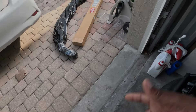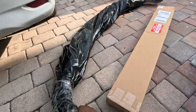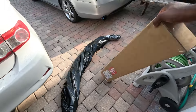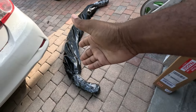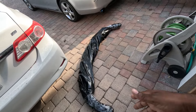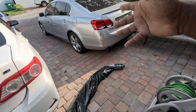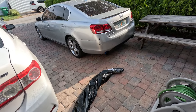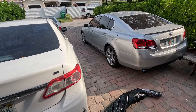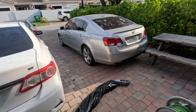All right guys, we outside. Can y'all figure out what this is? Y'all might be able to figure out what this is, but we're gonna try to get these parts installed today — at least one of them. Let's try to do this first; we're gonna save that for last. So basically these are the first mods for the Lexus GS 350 — trying to get a more aesthetic look. I'm trying to do a VIP build, so we gotta start getting this car looking good. I know all three cars are super dirty, but there's so much construction going on in Miami it's just impossible to keep your car clean right now.